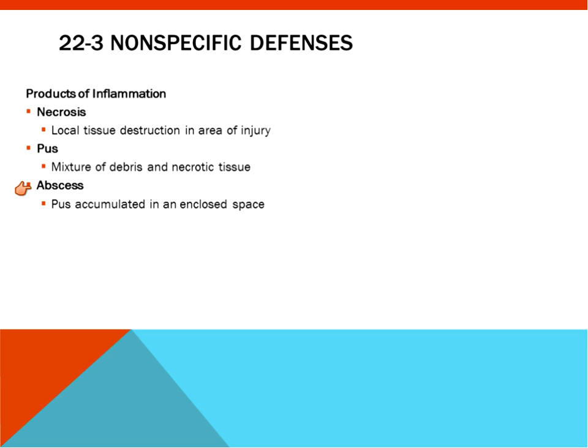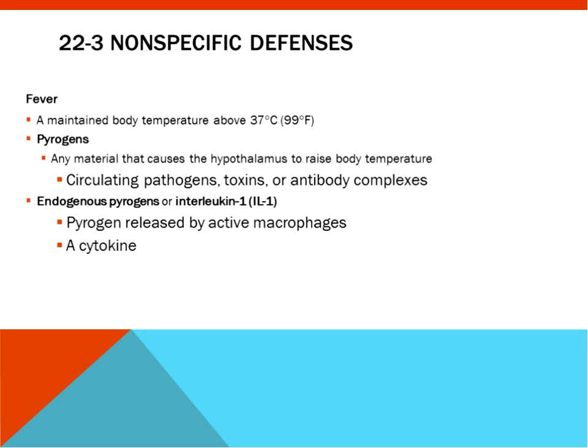And if an abscess is not treated, because there's no place for all that pus to go, then it can get systemic and you can have these things circulating in your body, which can be a problem. You'll have to take some sort of broad-spectrum antibiotic, and a lot of times actually have the abscess drained and take a broad-spectrum antibiotic to try to kill anything that may have gotten away.